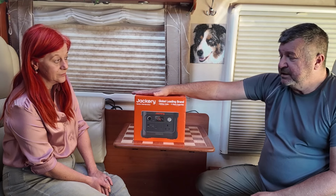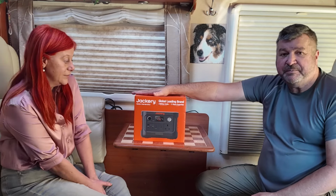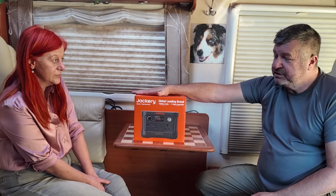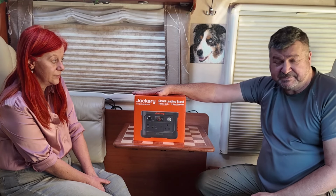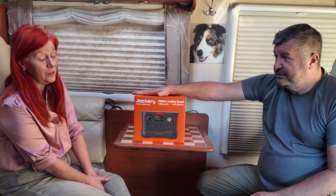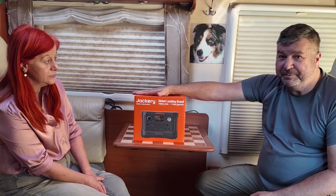When it came and I looked at it, I thought, actually, Zoe, this could be quite handy for us. It's more of a portable power bank. Because it's only a small power bank, it is lighter, of course. It takes up less space. It's really lightweight. It only actually weighs 7 pounds. And it's really, really portable.